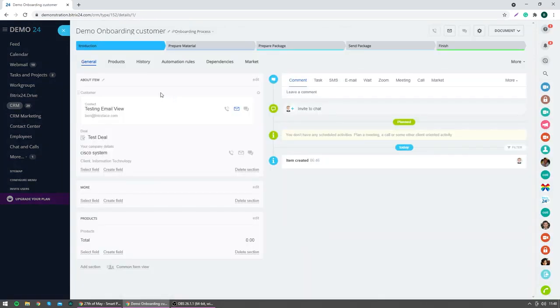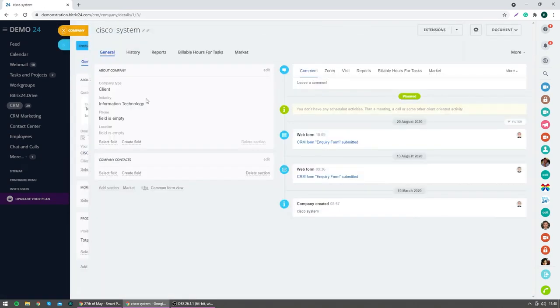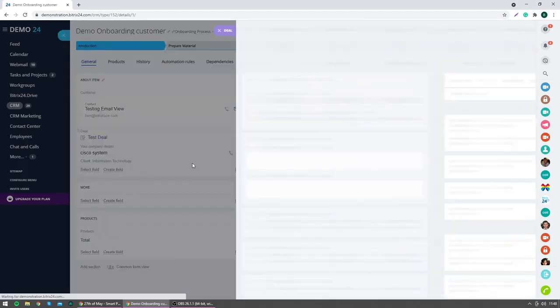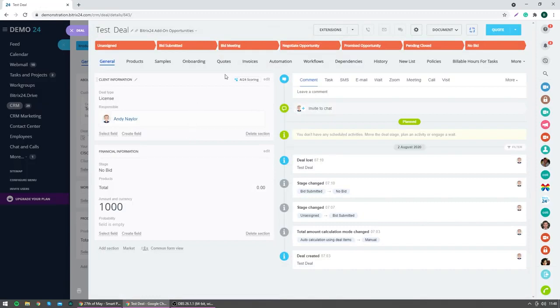So in terms of the connection to other entities, now that I've actually created this record, you can see I've connected it to my contact, I've connected it to a deal, and I've also got some details from my company. So if I was to click on my deal, you'll see a tab here called onboarding.